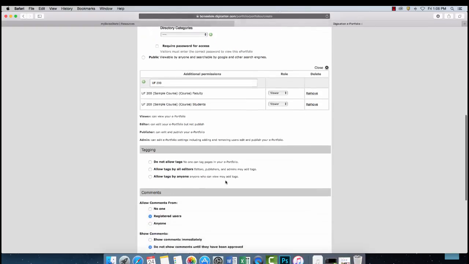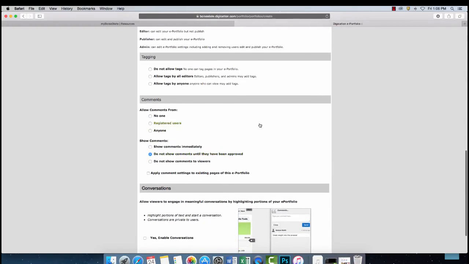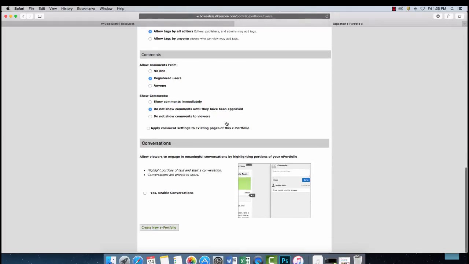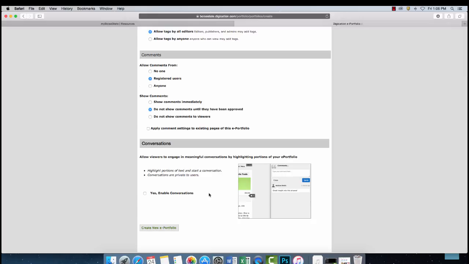After you've added the 2 additional permission lines, there's just one more setting to select. That's the tagging setting in the section below. Select Allow Tags by All Editors. You can now scroll down to the bottom of the settings page, leaving the ePortfolio comment settings at their default selections.